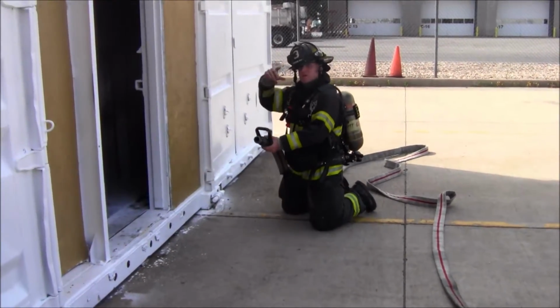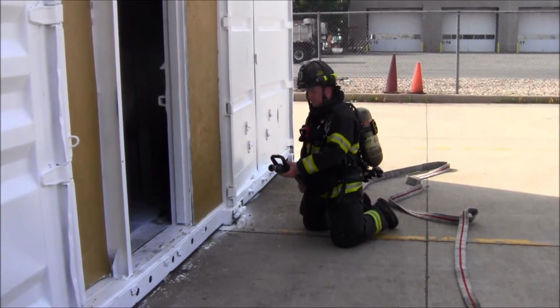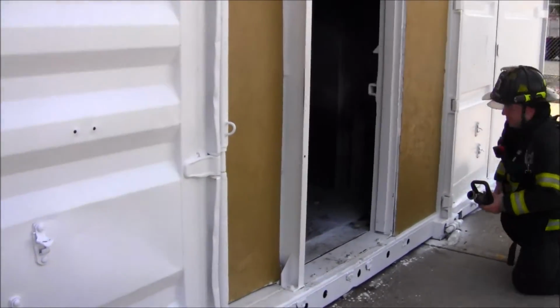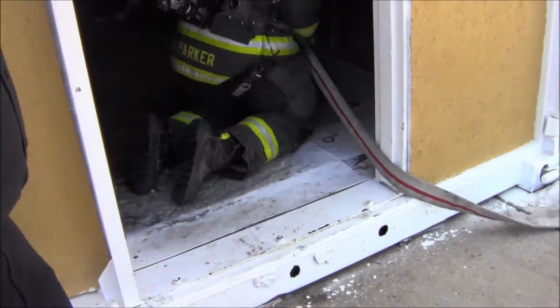Now the first thing that's going to happen when they give him water, if he has to make a corner right there, you're going to have a 90-degree turn and you're going to have a friction point there. Demonstrate the friction point. So if he has to make that turn, there you go. Now he has a friction point right here.